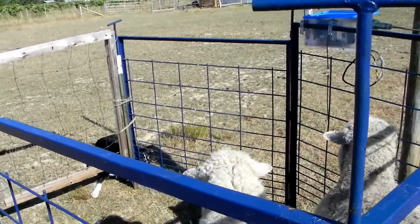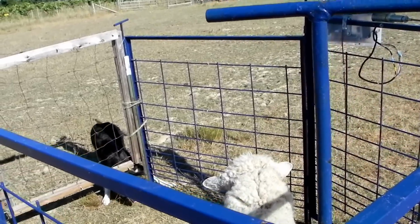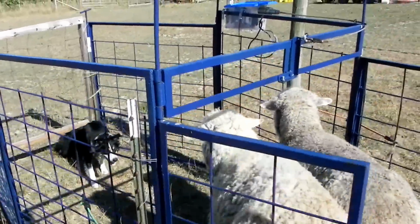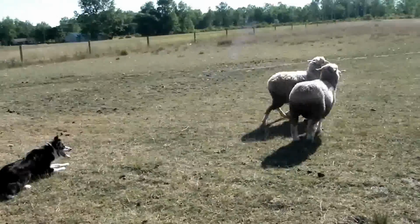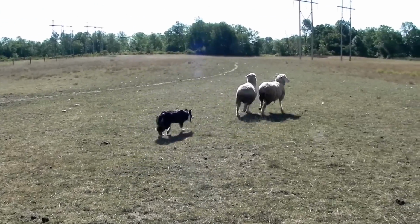Walk up here. No! Away. There. Now walk up here. Come on, good girl. Good girl. Good girl. Walk up. There. Away. There. Lie down. Lie down. Walk up. Good girl. That'll do.